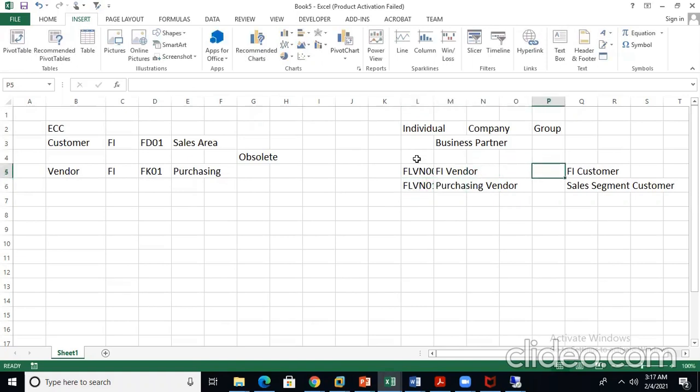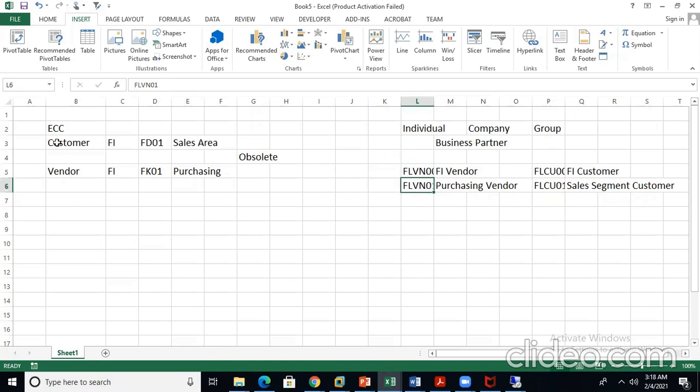For creating a FI customer, which means creating the customer details for a company code, the role is FLCU00. And for extending the business partner into the role of a customer in sales area, the predefined role is FLCU01. If we wish, we can copy them and then use. Otherwise, we can also use them as it is.